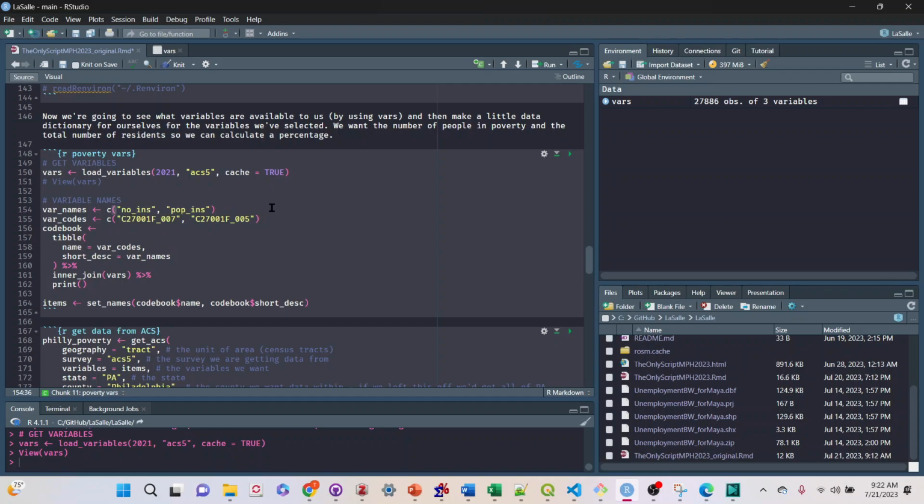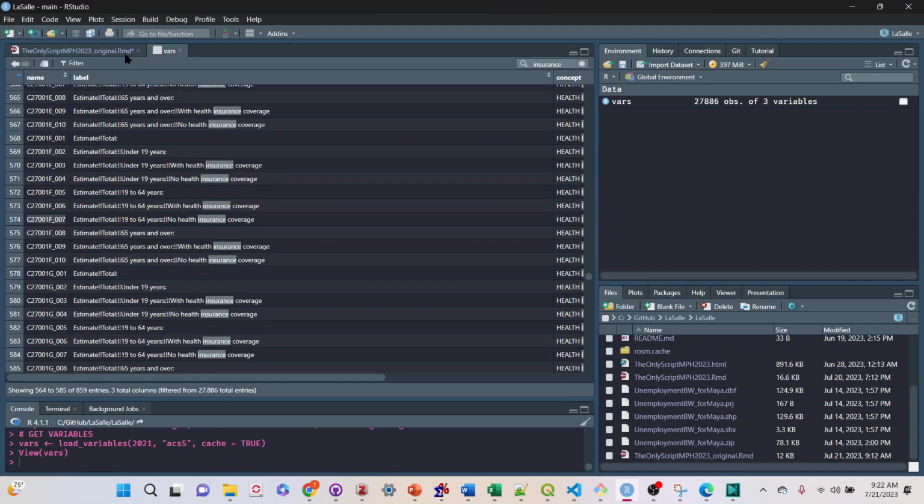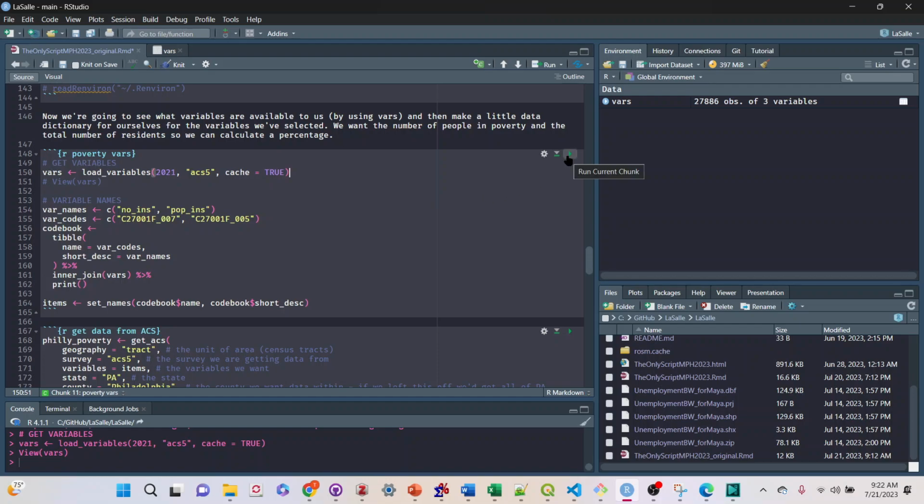Okay, so now I can go ahead and run this whole chunk. It'll run this part again, but I don't care. And it's going to designate the variable names, the variable codes, and then this piece of code here is putting the names and var codes together as the name and the short description. And then it's going to join the longer description from this variables object that we have here. So then I'll have a nice little code book and I can double check that I'm grabbing the variables I want, because sometimes cutting and pasting these codes can get a little dicey. So we want to double check, make sure we have the things we expected.